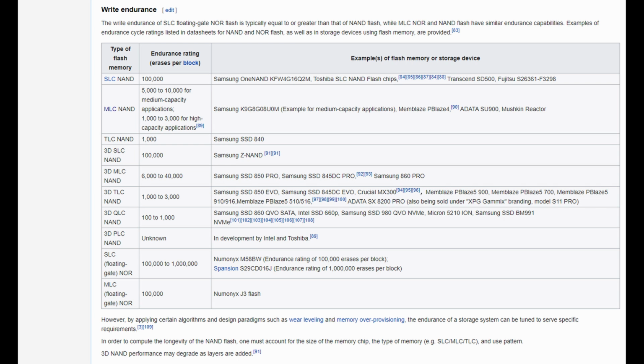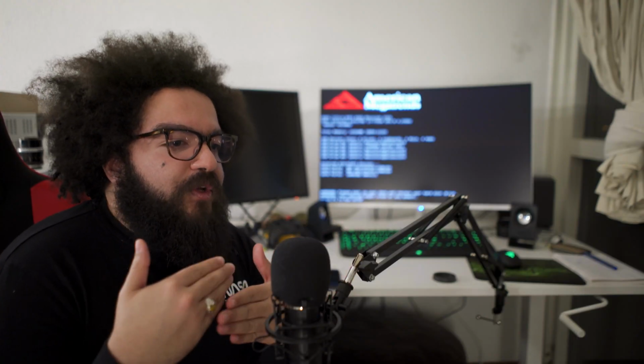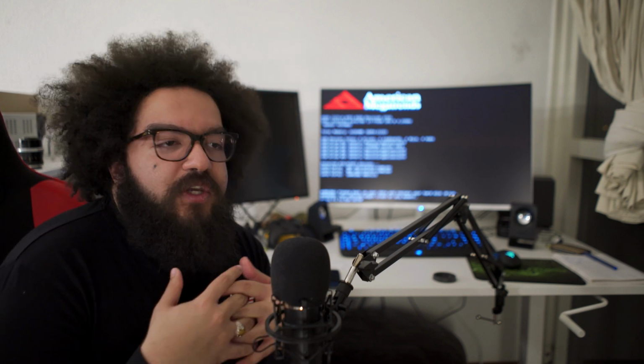In a single-level cell design, you only need to erase 1 bit to write 1 bit. In other cell types that store multiple bits in a single cell, you have to erase all bits to change one of them, which significantly decreases its write endurance. When you do too much of that, at some point each cell will wear out, and when cells start to wear out, you're going to be in a situation where the SSD can't write to particular cells.